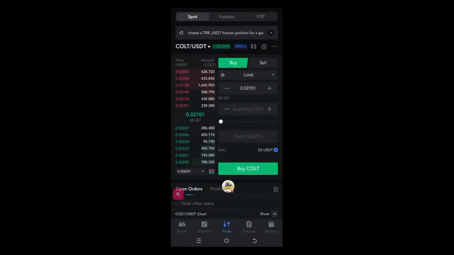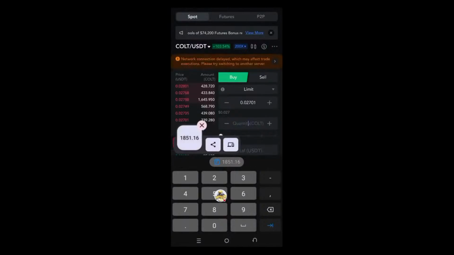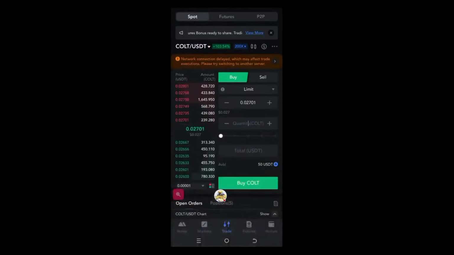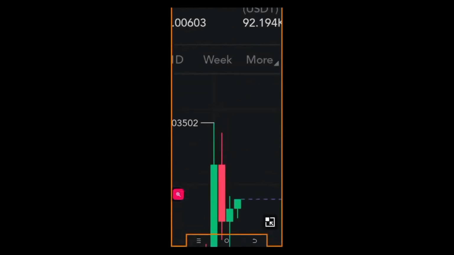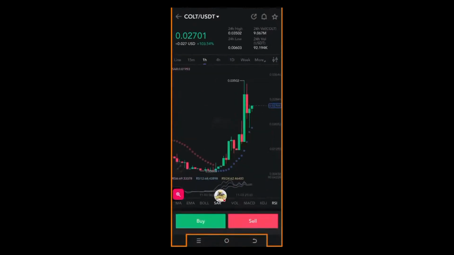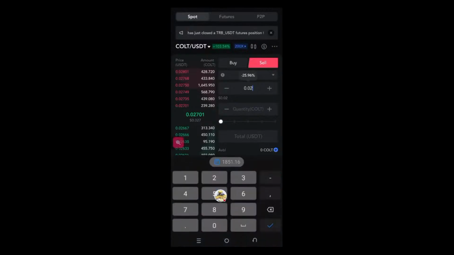Let's check it out. Okay, so we've got $50, and all we want to do is check it out and see how much. Let's copy that and see how much we can get. Let's see where it got to in the past 24 hours. It went to 3502. Okay, so let's check it out. 3502. Will it get there? I don't know. 3502 seems like a far away. And then put in all you have copied.